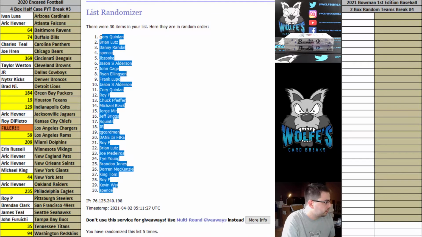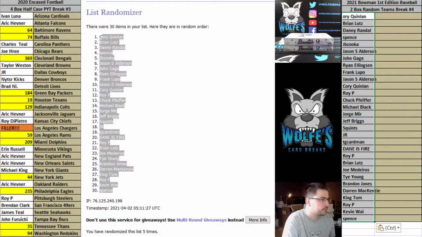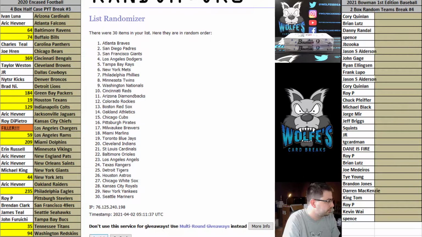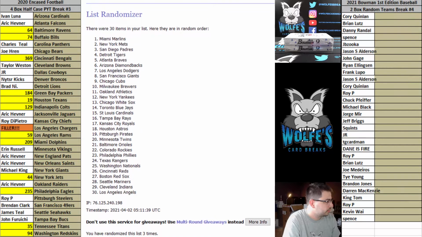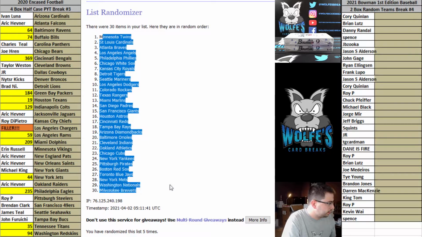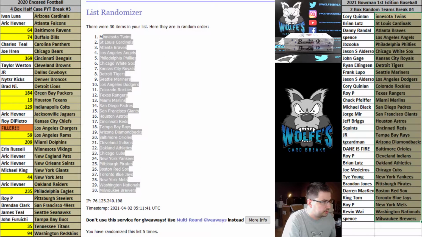Corey, down to Spence. All right, that was on five. One and a four is five. Here we go, five times on the teams. Five times, we got the Twins to the Brewers.